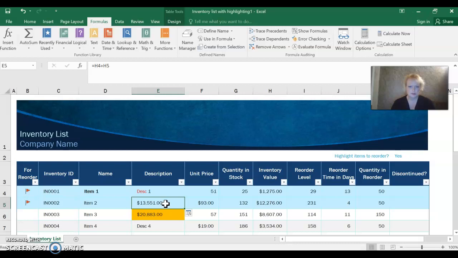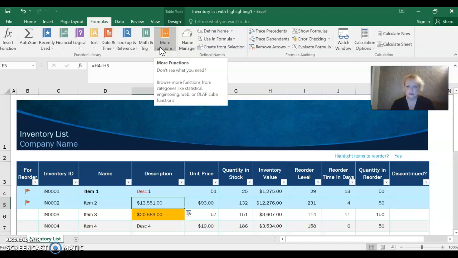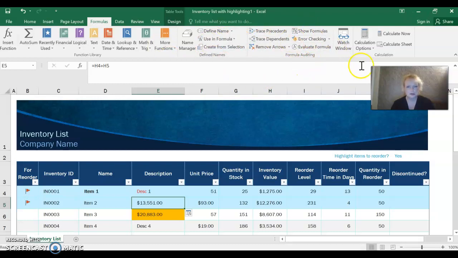So that's just an example of how you create a formula in Excel. You start off with that equal sign, and then you can create your formula, or you can pick it from the formula library. And they have other mathematical tools that I don't really use. I don't think you'll use it that much either.